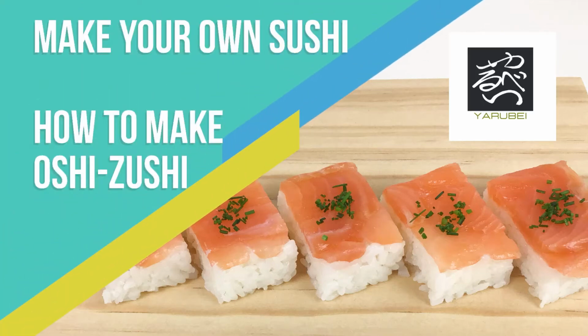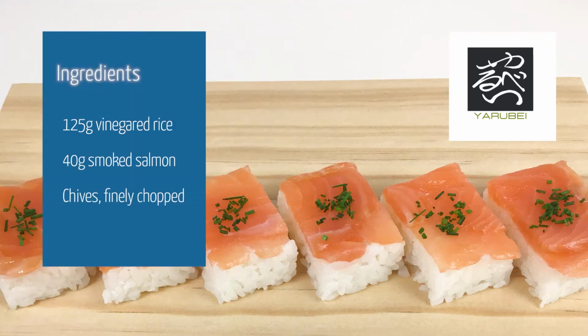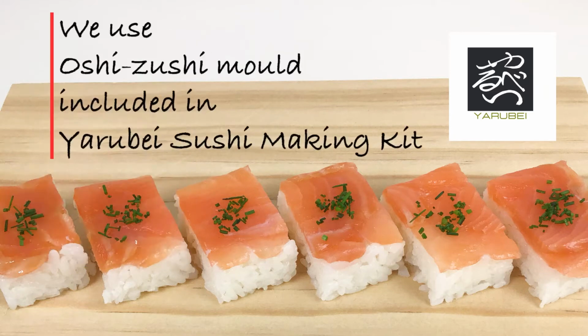Hello, this video shows you how to make oshi-zushi or pressed sushi. To make smoked salmon oshi-zushi, we use 125 grams of vinegared rice, 40 grams of smoked salmon and some chives for garnish. We use oshi-zushi mold included in Yarubei sushi making kit.